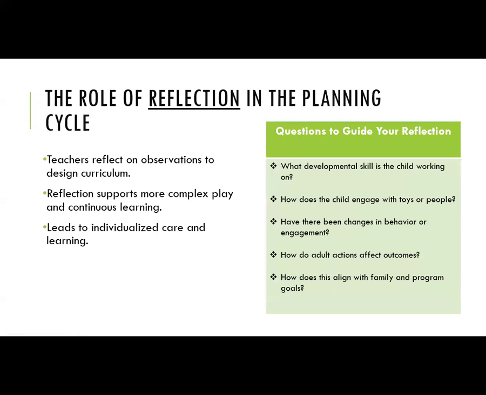Reflection, like I mentioned earlier, is a crucial part of the planning cycle as it helps teachers design curriculum that supports children's needs and interests. By reflecting on the observations that we make, teachers can encourage more complex play and foster continuous learning. And reflection leads to individualized care and learning by asking questions like, what developmental skill is the child working on? Or how does the child engage with toys or people? And this helps guide the next steps in planning to best support each child's development.